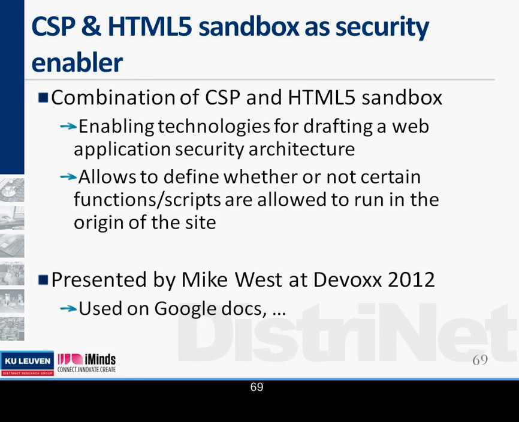So one of those architectures is again presented by Mike West at DevOps 2012, and they're actually using this technology to confine certain unsafe functionality in their repositories like Google Docs, where they want to allow scripts to be executed, but they want to confine it via those architectures. So what does such a security architecture look like?